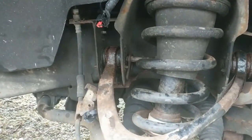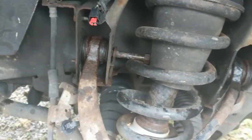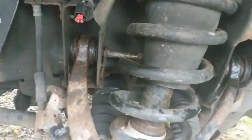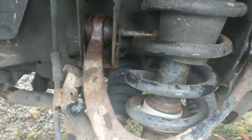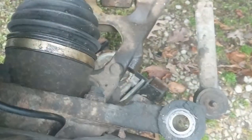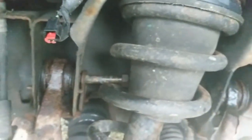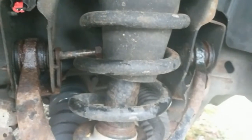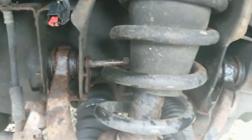Being that this is my first time doing this on this truck, I learned something I want to share. I told you to use a pry bar, but it turns out you don't necessarily need to do that. All I had to do was disconnect the outer tie rod so that the arm would drop down the rest of the way, and once it dropped I literally just shimmied the control arm back and forth until the bolt cleared over the coil. That was way easier — winner winner chicken dinner. If you're doing this, give it a shot.